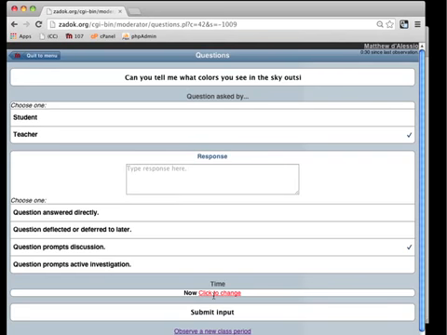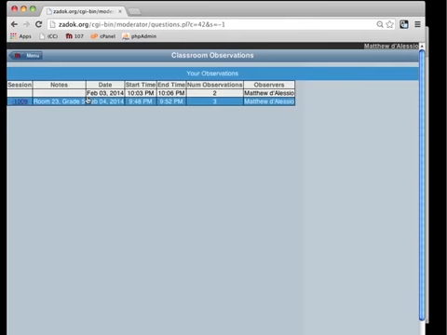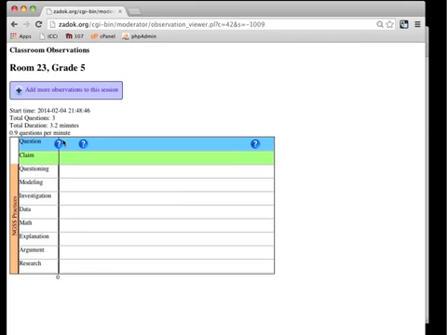But now, instead of recording this right now, I was keeping track on my watch, and I saw that that question was asked at 9:52. And so I can just go ahead and hit submit. And this is important because when you actually go ahead and reflect on your questions, you're going to see this little graphical plot that shows how often questions are happening. And we might see differences between different teachers. So the timing is important.